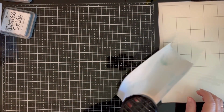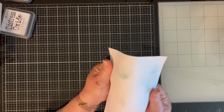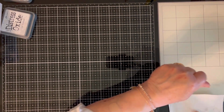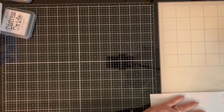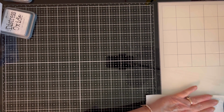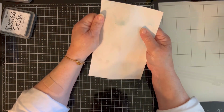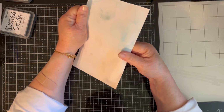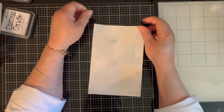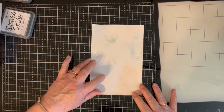Sliding my glass mat and everything up. Alright. Flatten that back out as best we can. This is just cardstock and it's not very thick cardstock. So it didn't like that water too much. Once I get through getting all my color on here, I'll probably glue this down to another piece of tea dyes or something on the back to give it a little bit more strength. Actually, it's going to be on the cover. I could go a little thicker, maybe do another tea dye, another piece of cardstock.